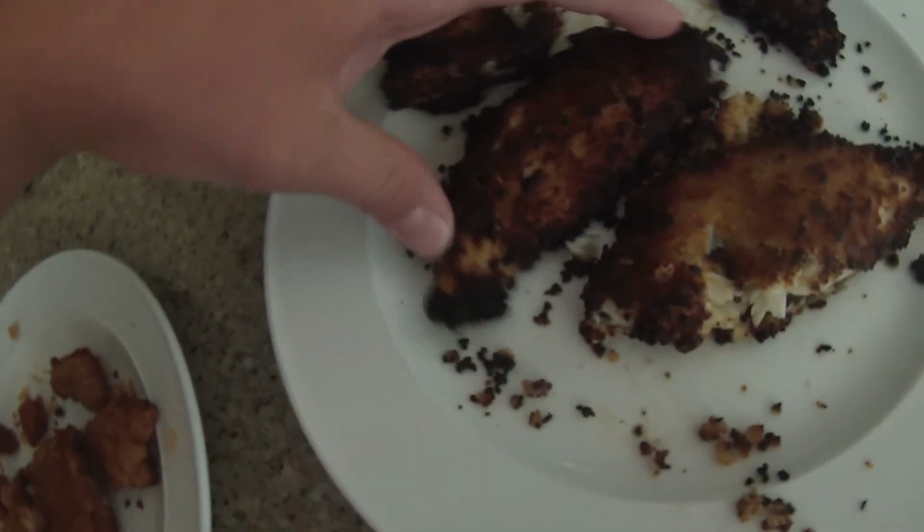Alright guys, here's the finished product. Okay, so I was hoping these were going to be perfect because the fillets are perfect. Then these were kind of my bad ones, where I kind of messed up my first fillets, but they turned out way better. But I'm gonna taste both of them and see. So it's time to be tasting now, or eating them now.